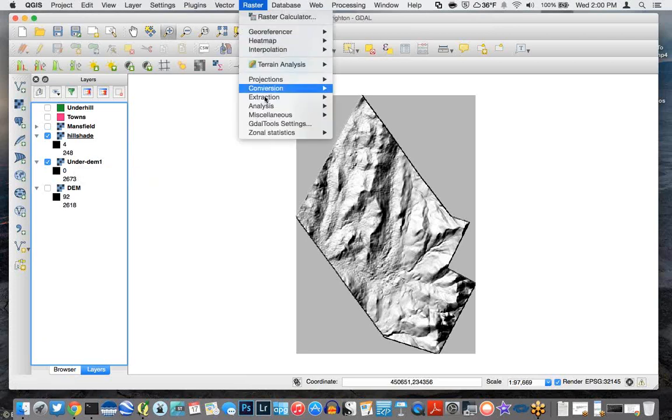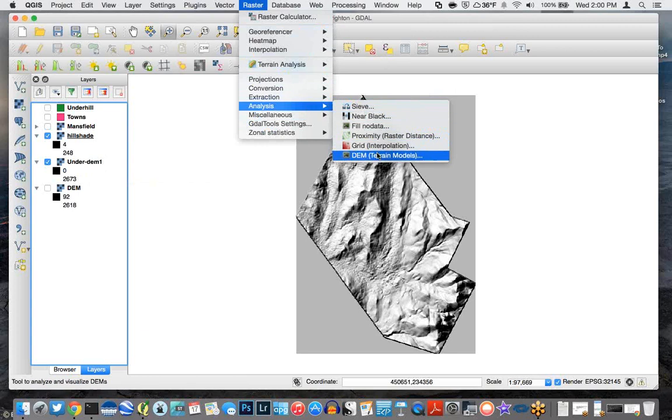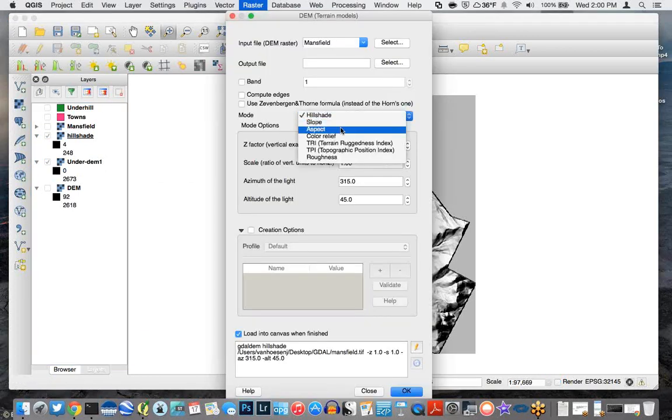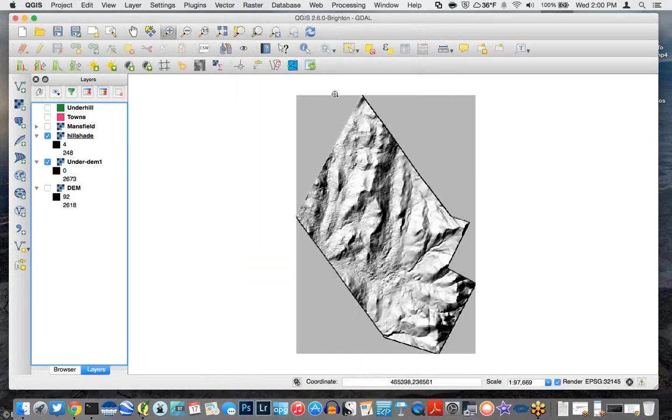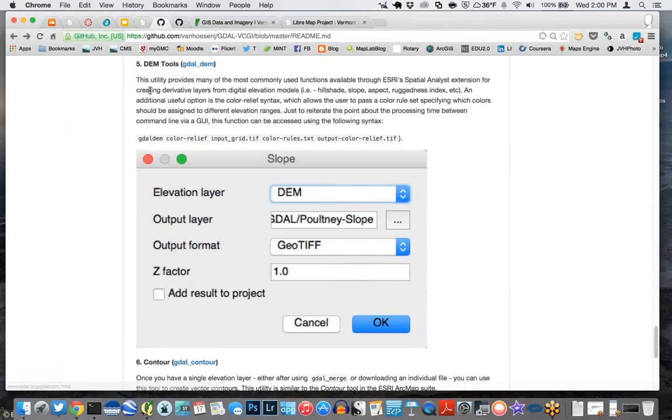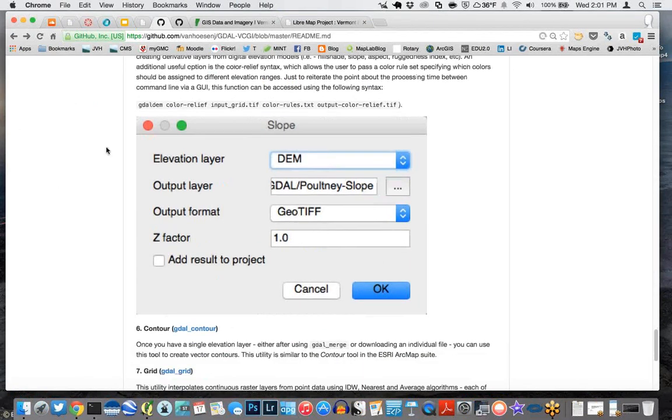The other often used tools, slope and aspect, are relatively easy to set as well, and some of you may be interested in more analytical tools of terrain ruggedness, looking at what the relief is between individual sections of your raster layer. So again, most of the things that I'm going to show you are more elevation based. I don't do a lot with raster imagery, although there is some support for that in the GDAL library.